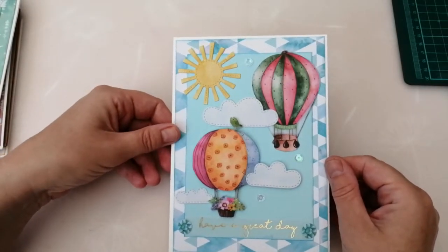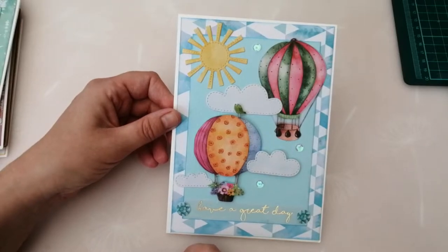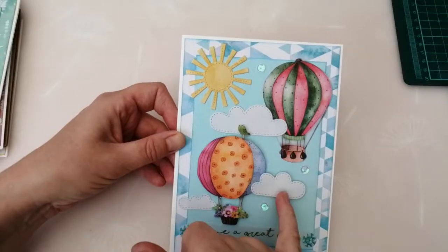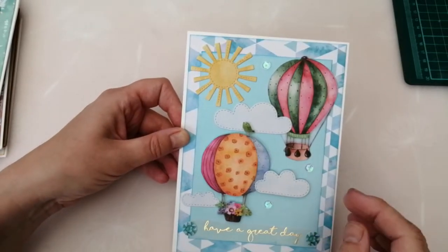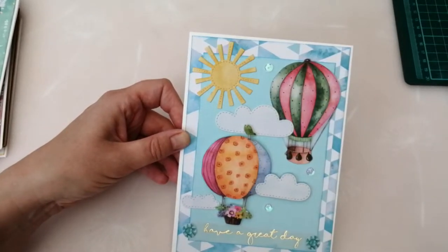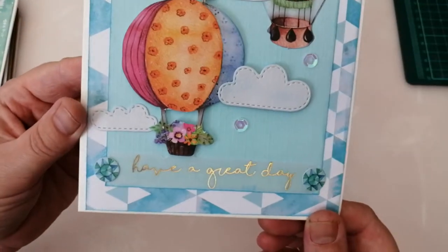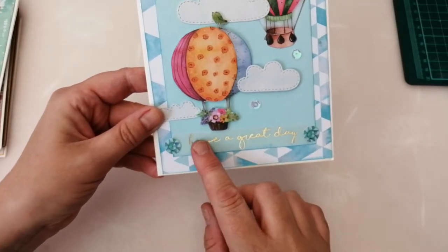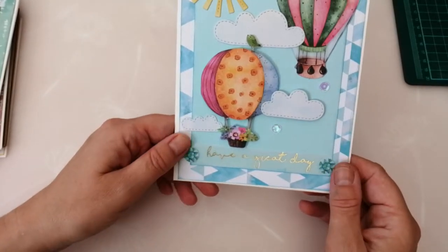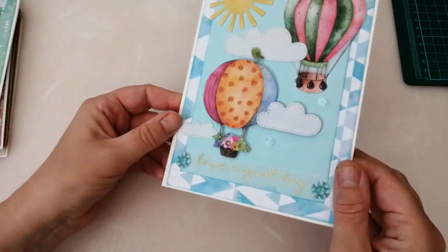Then we've got this one — I really love this one because I love hot air balloons, and it just looks all bright and cheery. Again we've got the patterned paper in the background, then I've used a blue linen cardstock to make a central panel, and over the top I've layered some die cuts of beautiful hot air balloons. I used dies from my stash to cut the sun and clouds, layered one cloud over a balloon so it looks like the balloon's going off behind it. I've added a few iridescent sequins for sparkle, and one of the vellum sentiments down the bottom that says 'have a great day.' I secured it with tape underneath — that's the best way to secure vellum without seeing the adhesive too much. It's fine for cards, though the tape can yellow eventually with longer-term storage.